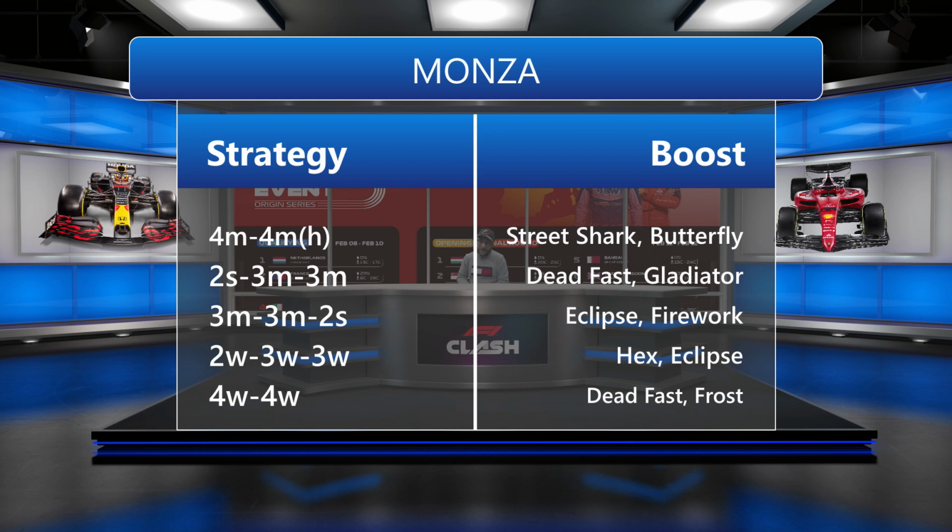And if it's a wet race, then I think we don't have many choices. 2-3-3 if you are at the top of the grid or in the middle of the grid. 2-3-3 for your top driver with Hex, and 4-4 with Frost, mainly with Frost. It's an alternative Deadfast, but mainly with Frost. 4-4 with Frost for the driver that is your second driver. This is if you are at the top of the grid or in the middle of the grid.